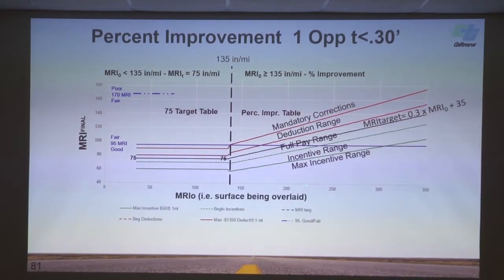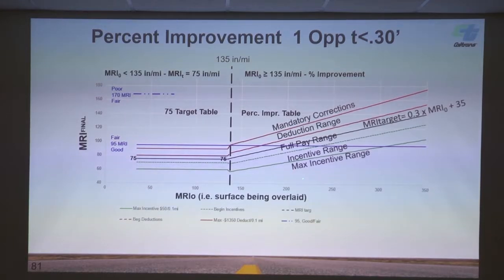So if I'm paving a rougher surface, with the calculation I just did for 200, there's our number. It's going to be whatever that number was that we calculated. It was 95, I think. There's your 95 value, and then we basically go up from that 10%. We had 10% on a 95, and then we also had 25% on a 95 to figure out those values. So the rougher the pavement, the targets gradually rise up. And there's our MRI target value. There's our equation right there for a single opportunity.